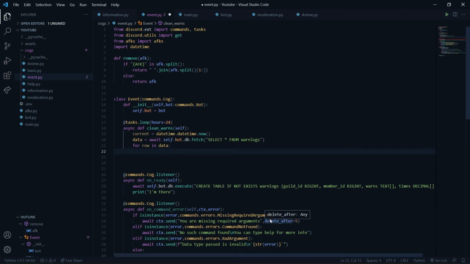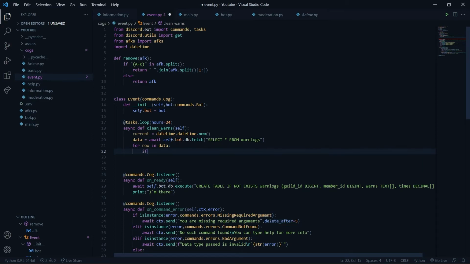Now what we'll check is we'll clean up the data. So we need to check if there is a row and the wants or the times in that row is none type, then we will just delete that row because we don't need it. There is no use of it, and it will only cause errors in your terminal and nothing else.